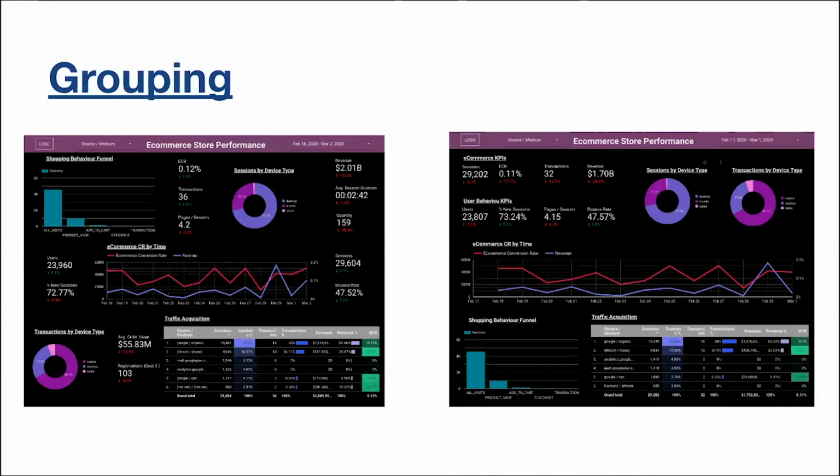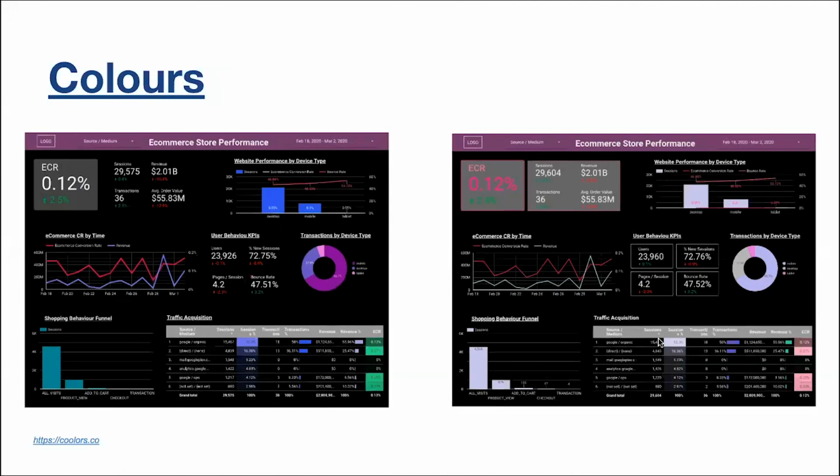And again, what's the most important information in the report? Where should the user or the reader of the report focus? And it takes a lot of effort to understand what and where should be looked at. However, in this report, you already see that it's pretty simple. Here you can see e-commerce KPIs. Here are user behavior KPIs. Here are metrics by device type. This is a timeline chart, and this is again the same metrics.